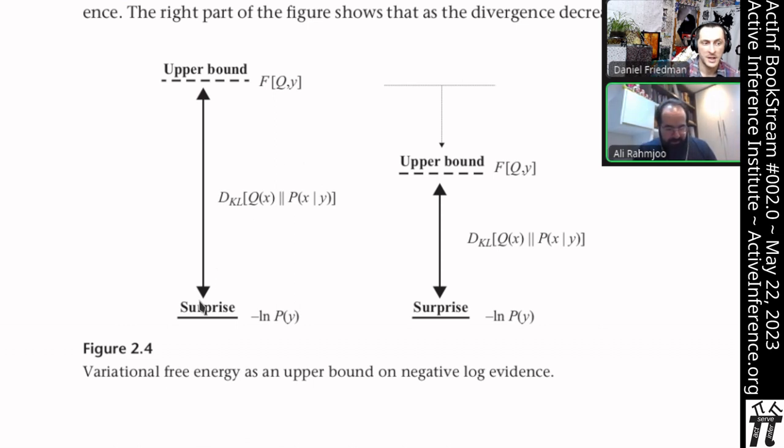What I'll add there is if you knew exactly how well you should be surprised by a given data point y, then you would have had the optimal model. However, that is not tractable, and so by making a quantity that's always higher or an upper bound, the variational free energy F, which is a function of broadly Q, our beliefs, our variational beliefs, which are built in a way that makes them very compositional, very optimizable, very interpretable, and data. We can reduce the divergence, here the KL divergence with a double line, between Q, our beliefs, and P, the kind of actuality of it. If we can reduce this divergence, in other words minimize the free energy, then we will come closer and closer to the true surprise function, and do that in a tractable, incrementally optimizable way.